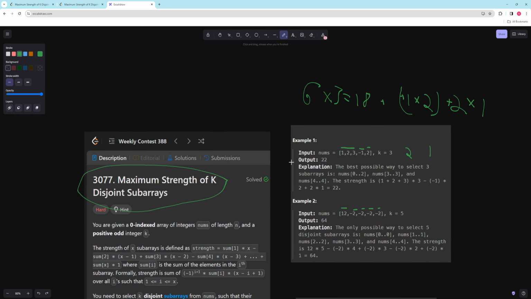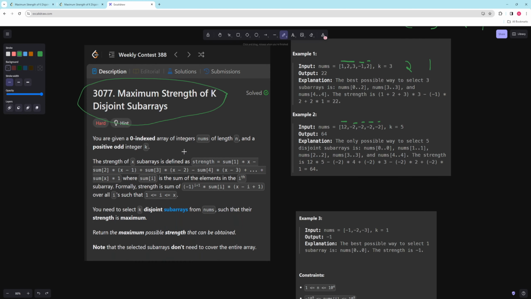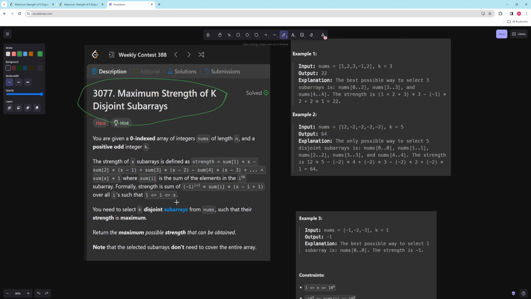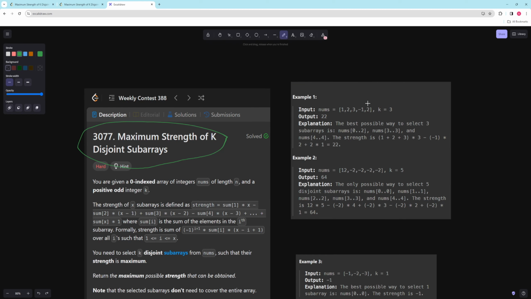One of the quirks I had with this problem is I thought that the order of the disjoint subarrays didn't matter. So I thought I could pick this to be my first subarray and this to be my second or something, because they never really stated that the subarrays have to be in order, and so that made the problem harder. I was confused, and I had to look at what other people were saying, and other people had the same issue. So it is hard to realize that they didn't state that the first one has to be before the second one, and so on.